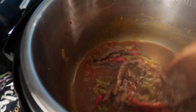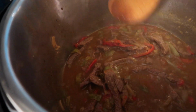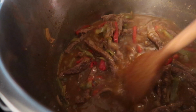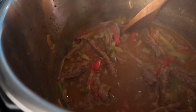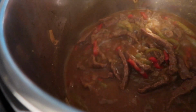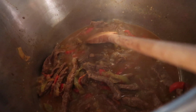So it's been 15 minutes, I let all of the air out of the pressure cooker, and now I've just put it on saute mode again, and I'm just going to cook it down until most of the water has evaporated or it thickens up a little bit. So that is looking gorgeous. The meat is super duper soft. I added a bit of salt because I did taste it and the salt was basically non-existent, so added some salt, and yes, that is that.